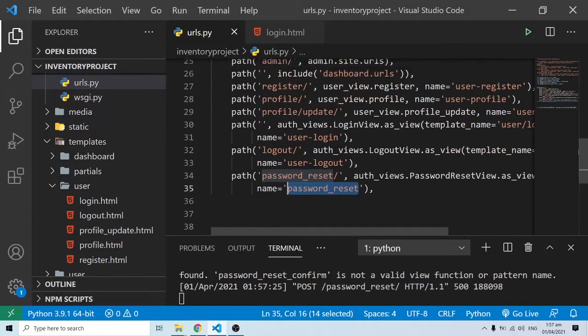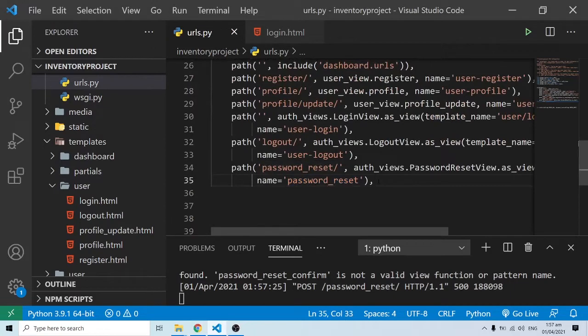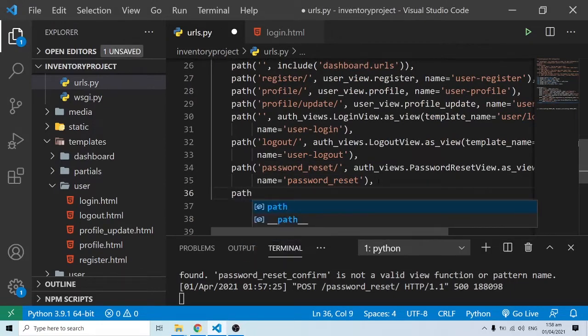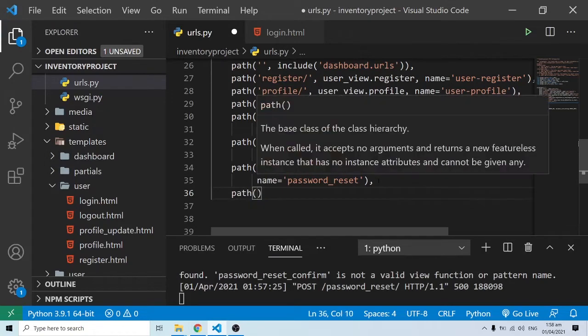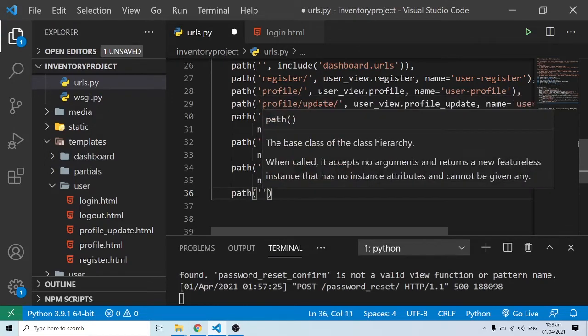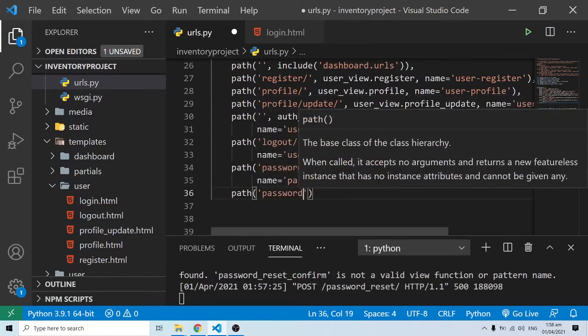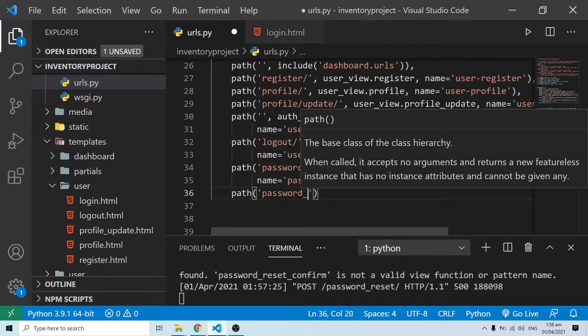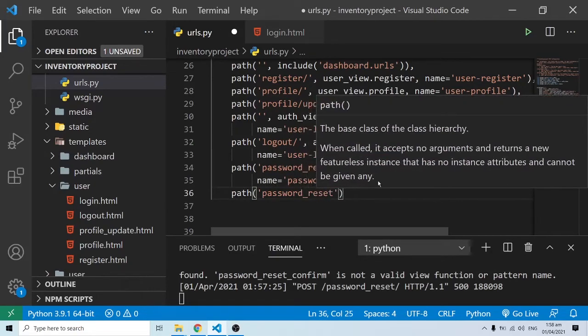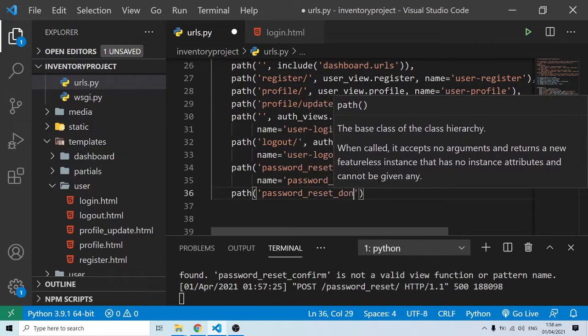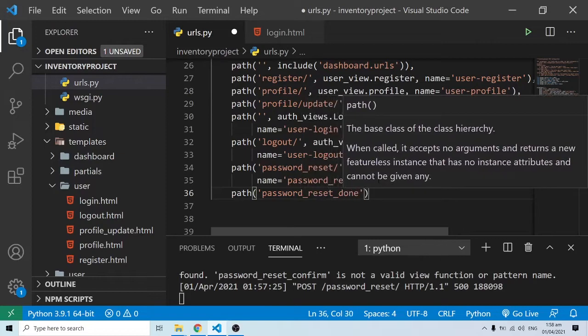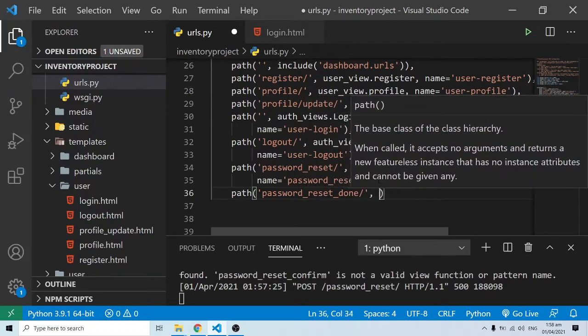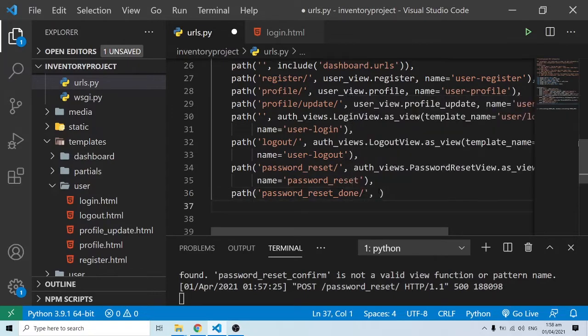So basically we are going to work with about 4 views over here in order to go through the whole cycle. The next one we are going to look at, we are going to call the password, and it's going to be password_reset_done. This is going to be our URL or our path.